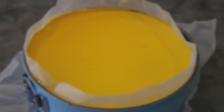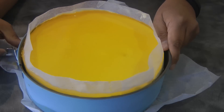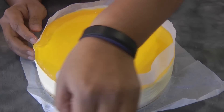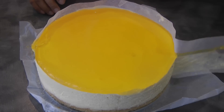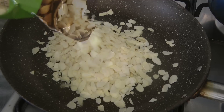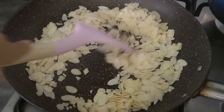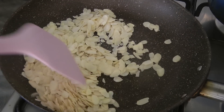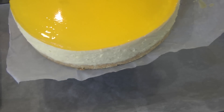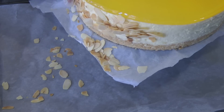After overnight, this is what the mango cheesecake looks like. Now it's time to release the springform pan and peel off the parchment paper. This next step is optional — you don't need to do this. This is flaked almond that I'm toasting. We just need to toast it until it turns light brown, stirring constantly or else it will burn. Now it's time to put the flaked almond on the sides of the cheesecake — again, this is optional.